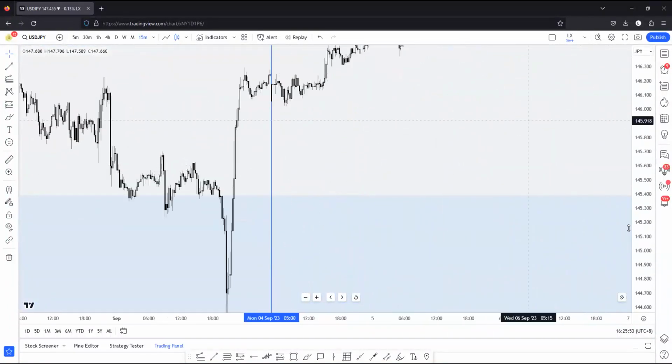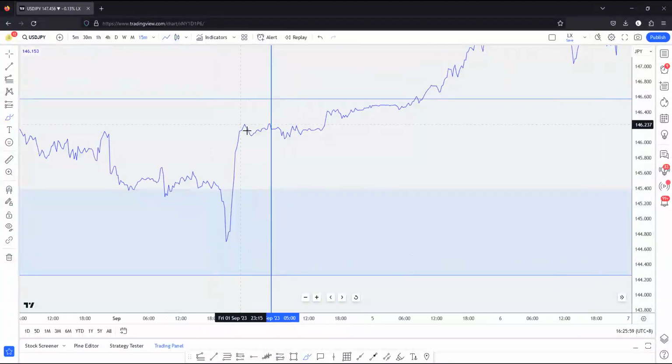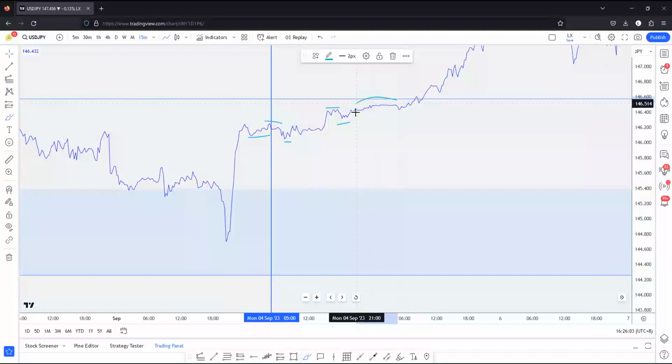This move here, not much here. I think this is driven by news events. This whole strong move to the upside, but following which you can see what happens. Then price starts forming clear higher lows, higher highs, higher lows, and higher highs. We're seeing some kind of consolidation, hesitation before reaching this high here.